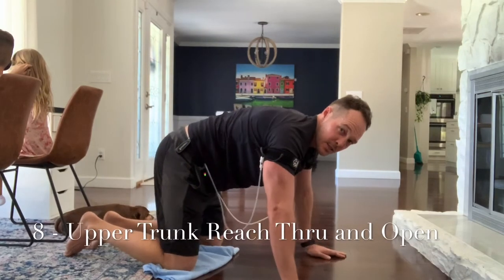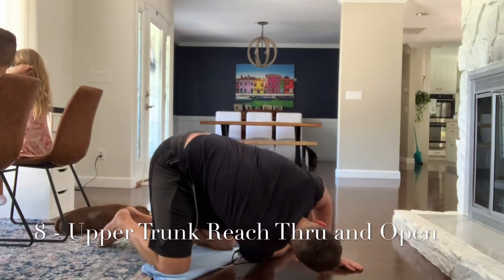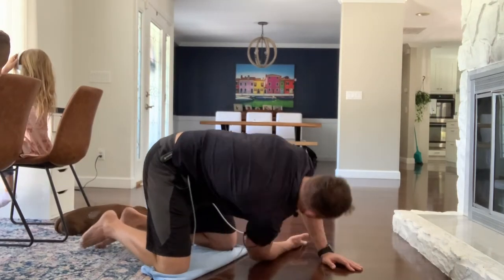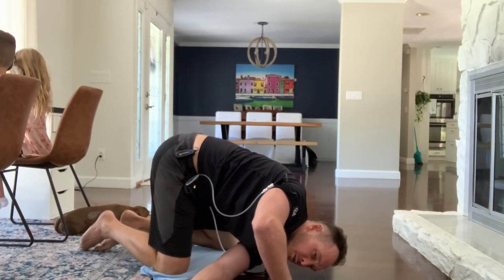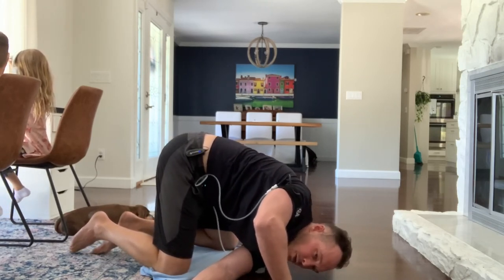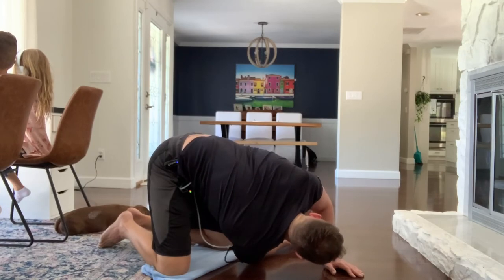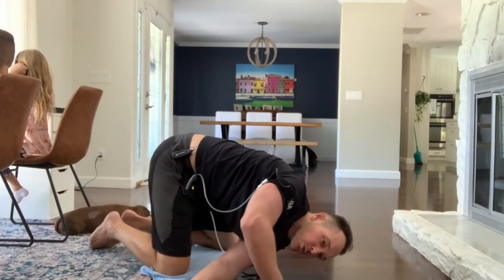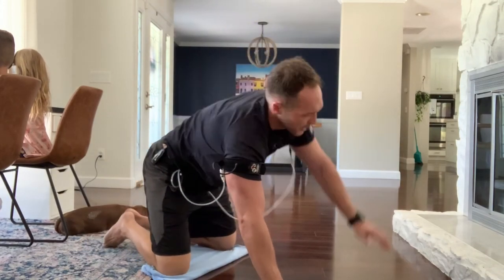So I think we're on cycle number eight — this last one, we're going to thread the needle. Hands and knees position. Take a deep breath, reach through as far as you can. Breathe into the stretch, and as you exhale, stretch a little bit more. Then open up, load the arm, reach through, exhale, sink into it a little bit more, and open up. You can do a whole eight-round cycle just doing that one alone — it will make your back and shoulders feel 100 times better. And that's it — that was just the basic shoulder blade mobility exercise.